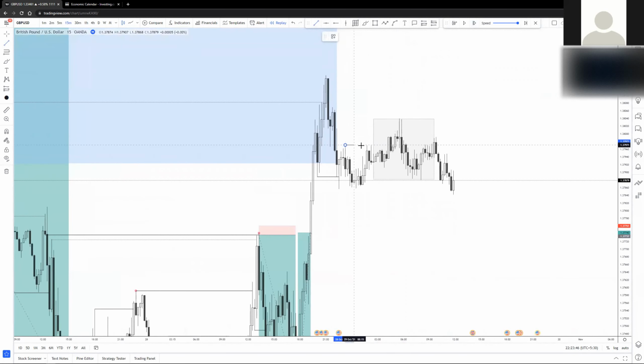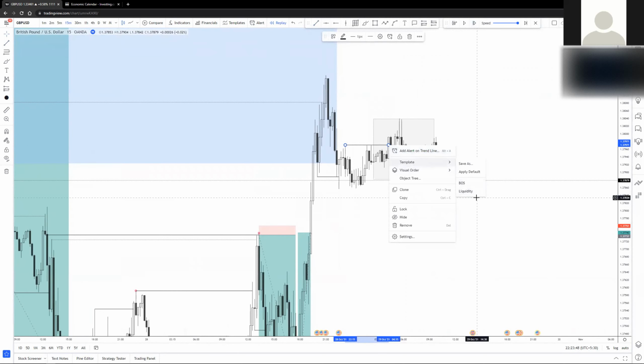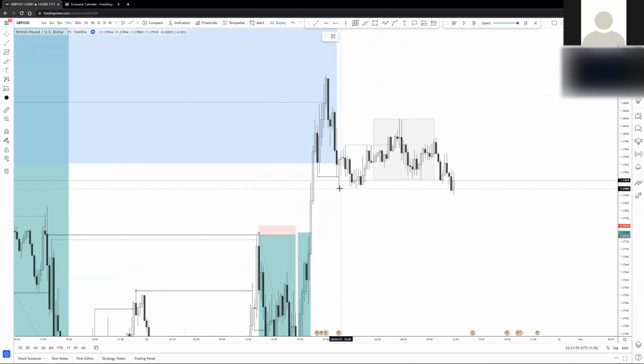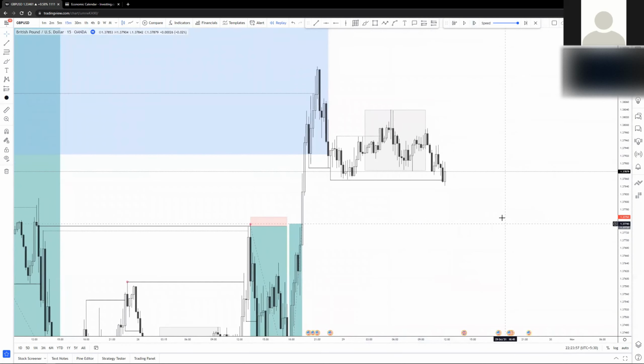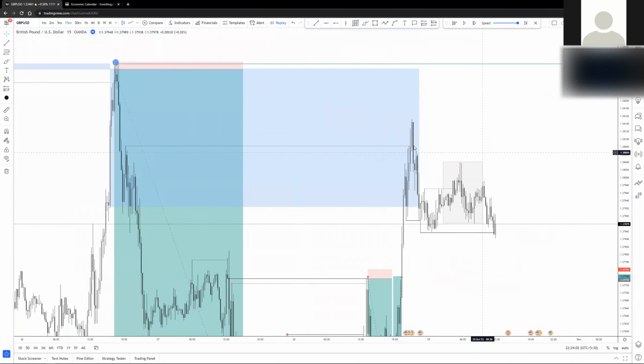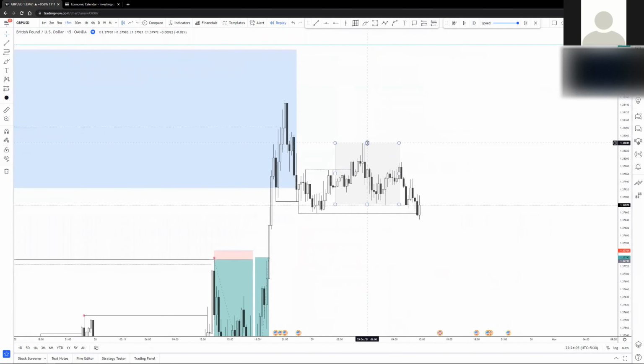Why? Asia has done a stop hunt and a breakout structure right here. A lot of people usually see that extreme supply right there, the higher one, and they don't understand what is being played. They might take Asian highs as an inducement because they do not know about strong highs and strong lows. Then they will wait for this to play out, and then it will just go. That's the typical stuff.